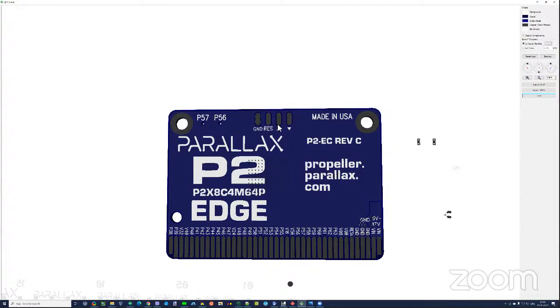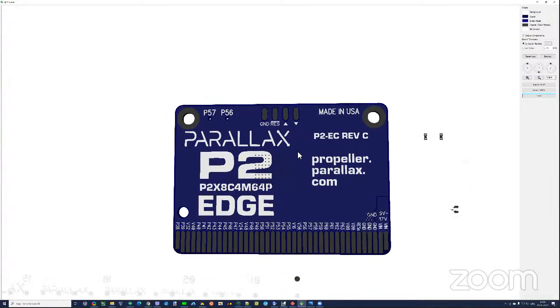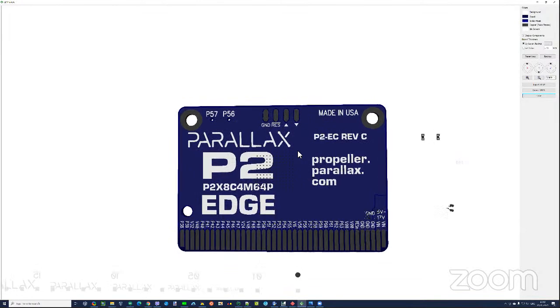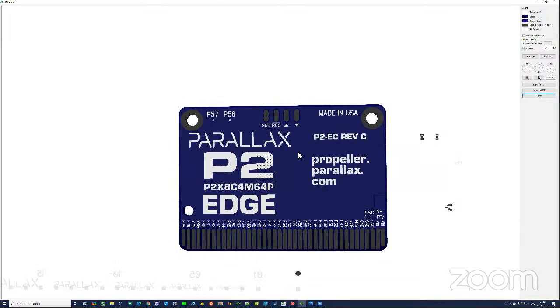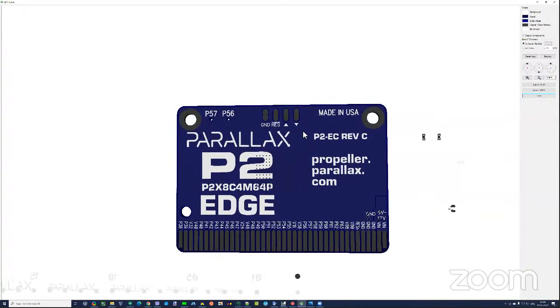Yeah, absolutely. Or you could put vias in those pads. If you put vias in those prop plug pads, then you'd have something to bite into. I do that a lot. Yeah, that's a possibility as well. We might be able to do that.